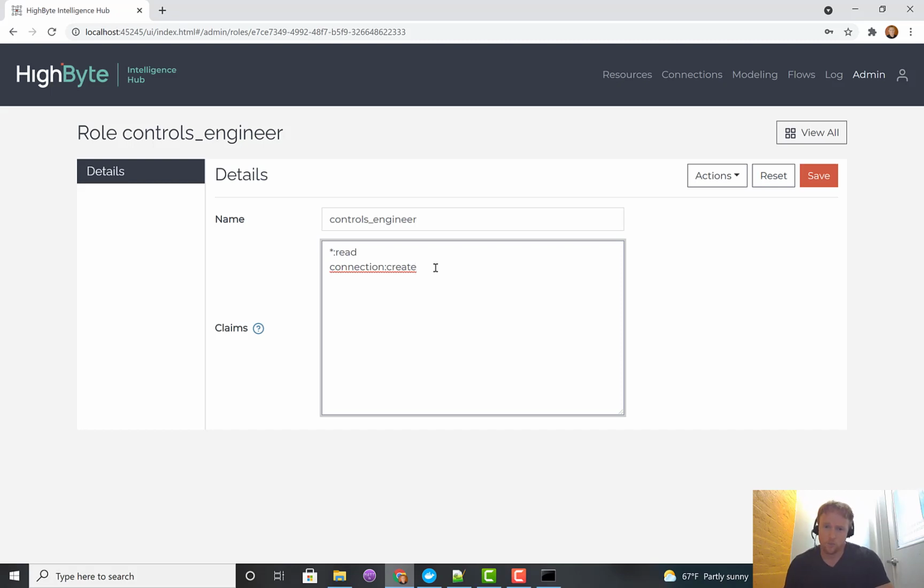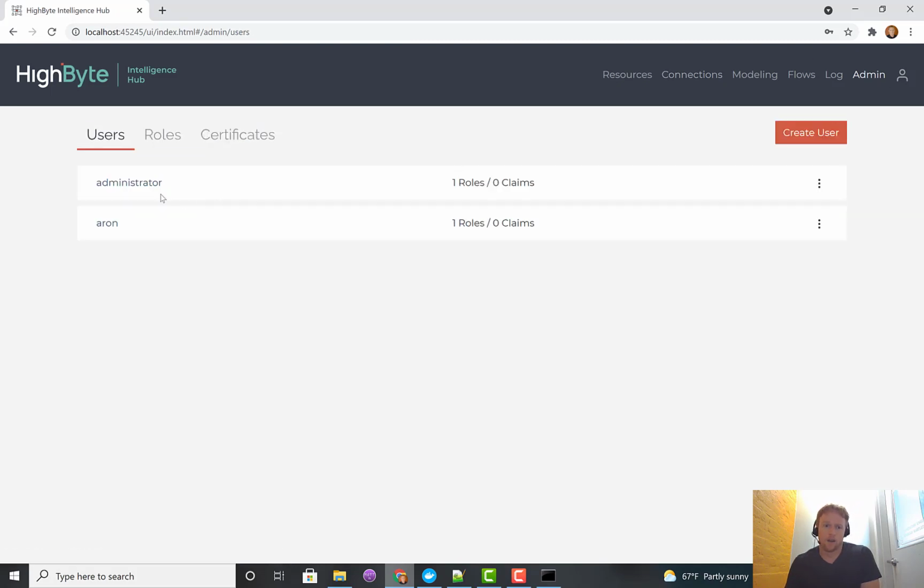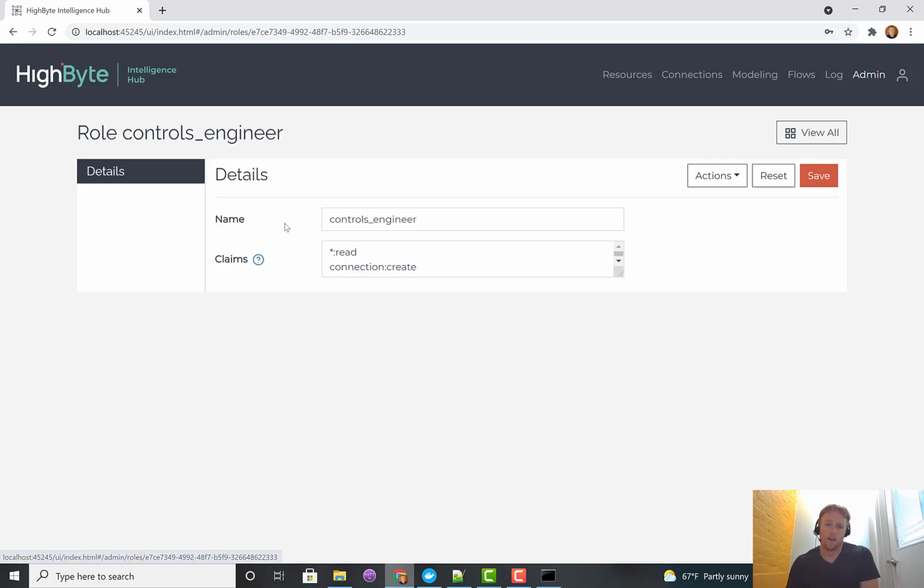And in version 2.1 of the product, we're actually working on this now. We're going to tie into third-party identification systems like over SAML and OpenID. So we'll take the credentials, those credentials will be entered in your SAML or OpenID system, and then we'll get a role back by name. Right, and that role you'll define in HighByte to say, hey, this user is a controls engineer, and in HighByte you can control what that user has access to. So we'll have that integration pretty soon. But right now, all the users and names in 2.0 are local.